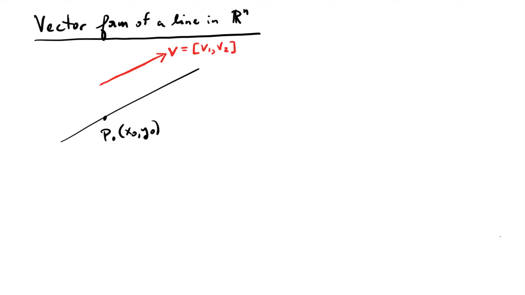So now we're going to look at lines in Rn. You may think we're just going to extend what we saw in the previous video to lines in R3 and R4. We are, but we'll see that that will not give us lines. So instead, to define lines in Rn in general, we'll adopt a way to look at the line that was presented at the beginning of the previous video.